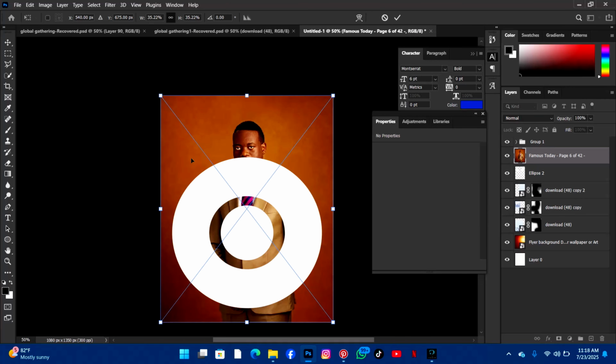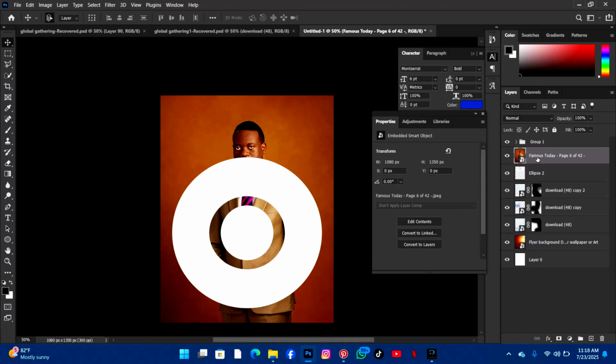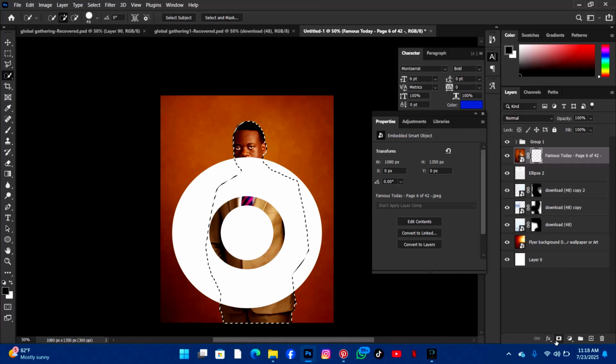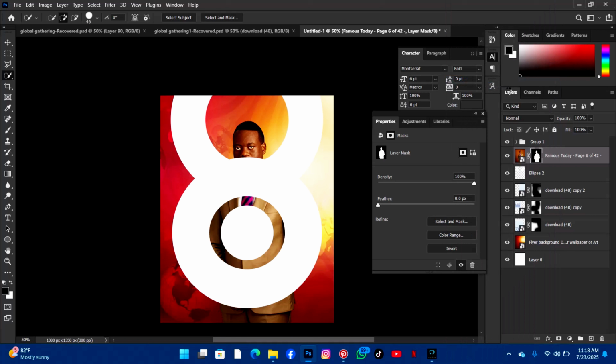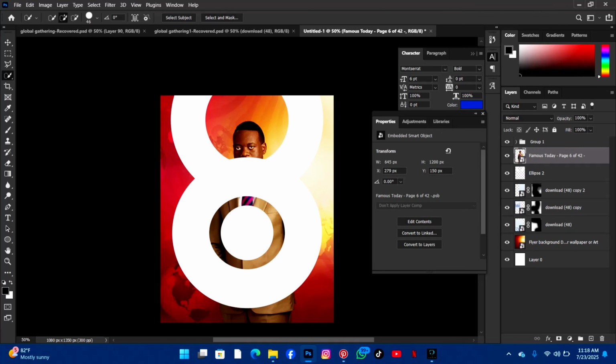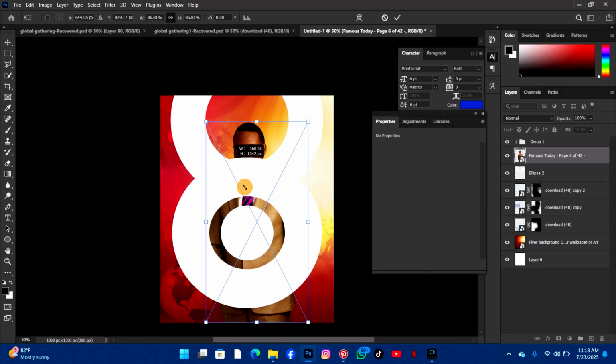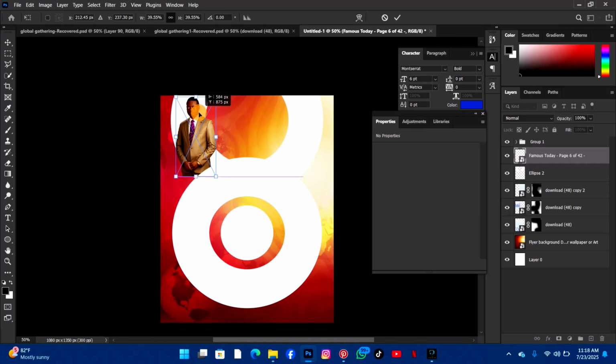So I'm just going to show you how I added all the images and arranged them. It's going to be a bit long because I'll be removing the background of each image. So when you remove it, you convert to smart object. Now we are going to transform it, make it smaller and move it to the top.